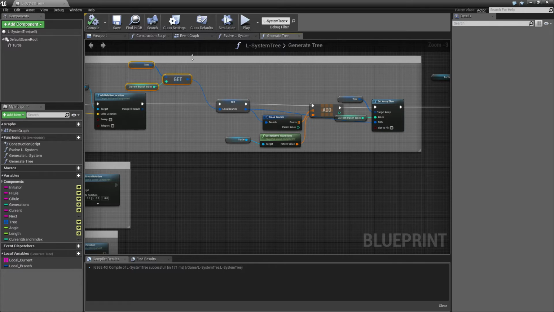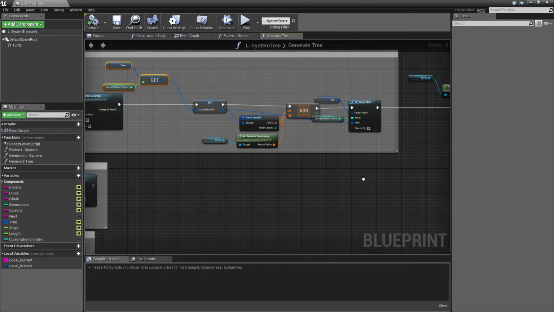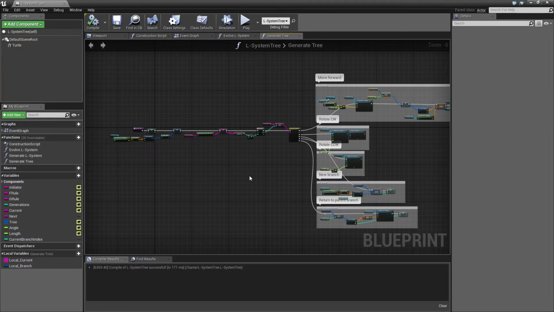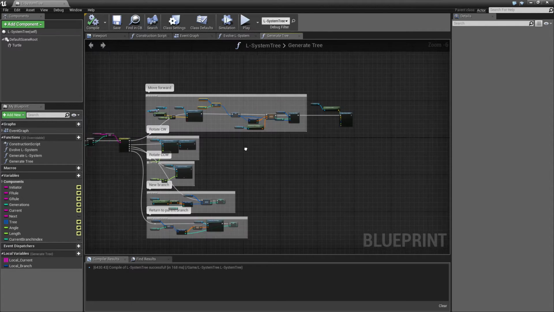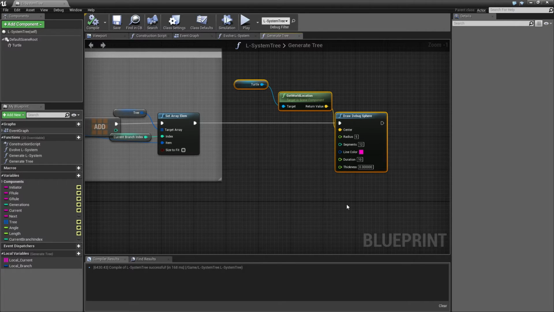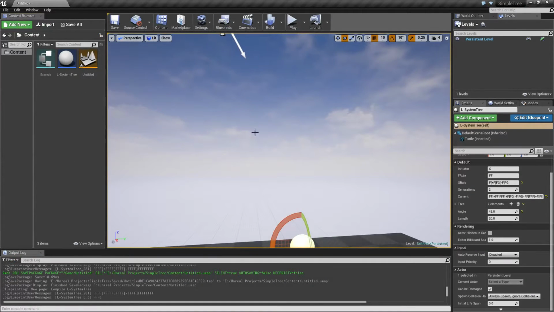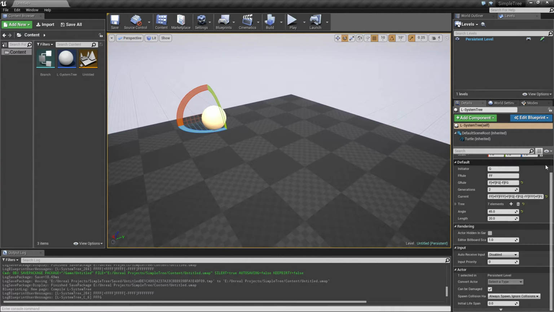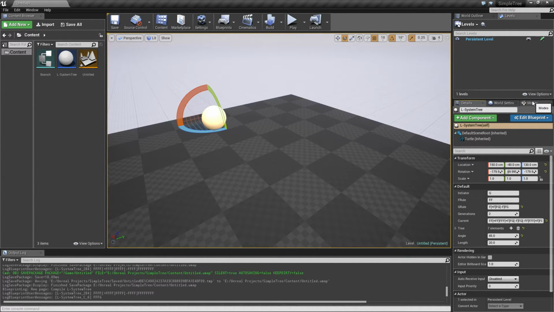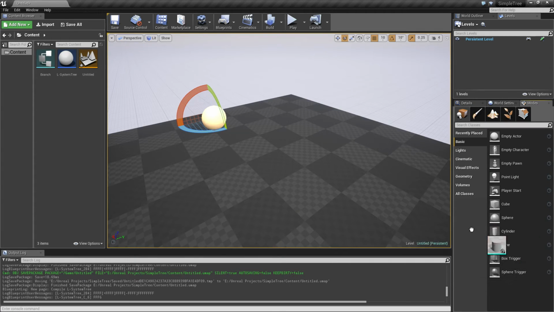Okay, so let's continue and see what we should do. Maybe let's generate the SplineMeshes, because we do have some points now. So instead of these boring things here, let's generate some SplineMeshes. And first of all, let's get some kind of static mesh for this. I'm just going to use a cylinder for this.